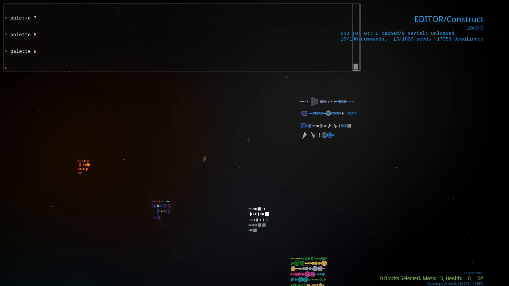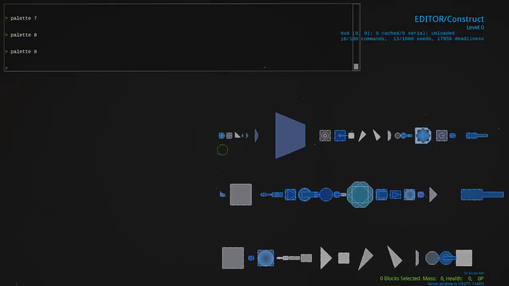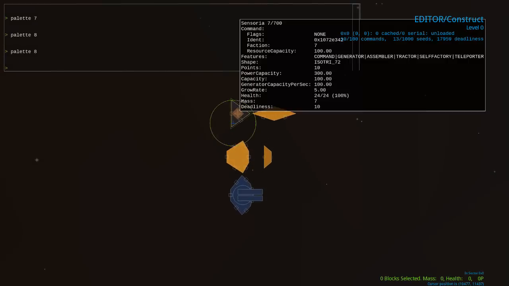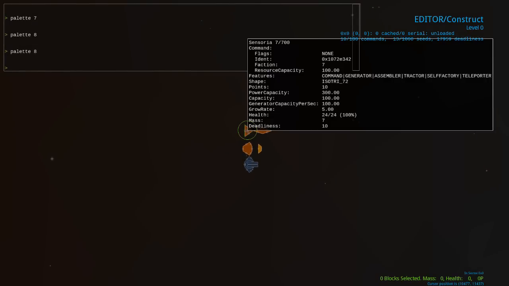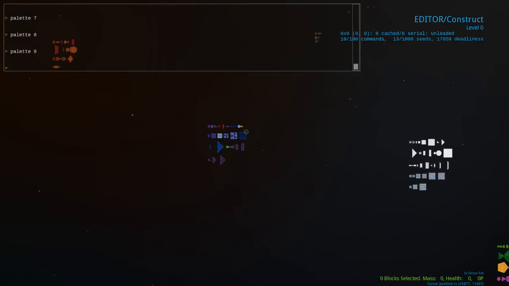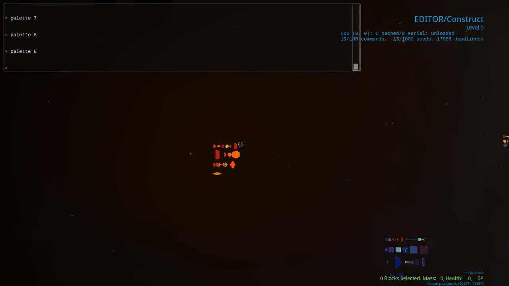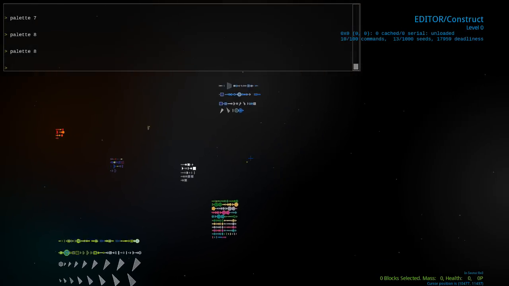All right, so now we have all these different bits. How do we start building a ship? Well, each palette has a command module in it, or should. The bees, well, not the bees, but the flies, have a little sensor. That's what they call their command system. The blue guys have their command control. The reds have their nexus, and so on and so forth.